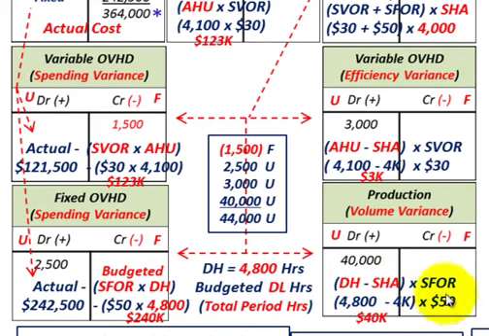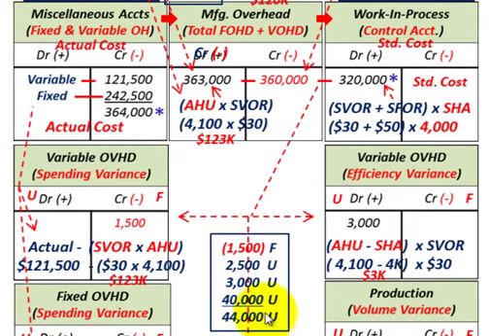Again, unfavorable here. So we debit our production volume variance for $40,000 unfavorable, because the total hours that we budgeted for here, 4,800, is greater than the standard hours allowed here, 4,000, by 800 hours. So for our total variance, we just net our amounts out, credits with our debits. So the net amount after taking what was favorable and all our unfavorable amounts, you're going to come up with $44,000 unfavorable.